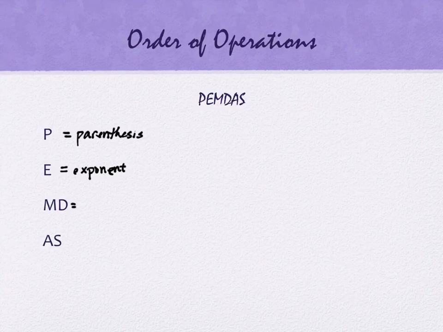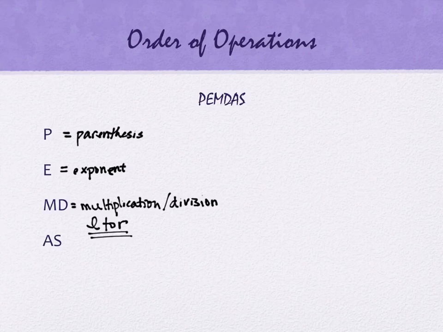Exponents is second. M and D are together on this line. What are M and D standing for? Yep, multiplication and division. Now here's the deal. There's really not an order between these two. I know it says MD in this order the way that it's written, but it could just as easily have said DM and would be equally true. So what do we actually do when we get to multiplication and division in our problem? We move from left to right. Okay, so if the division, moving from left to right, comes before the multiplication, then we divide first.